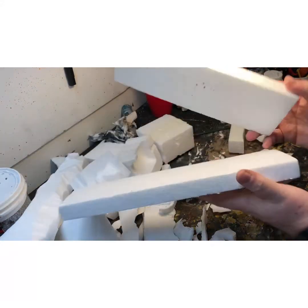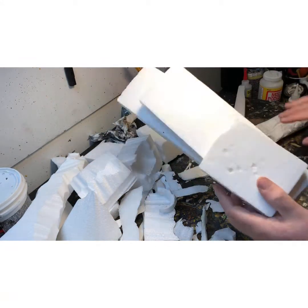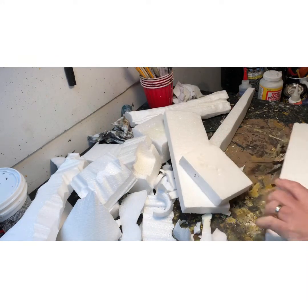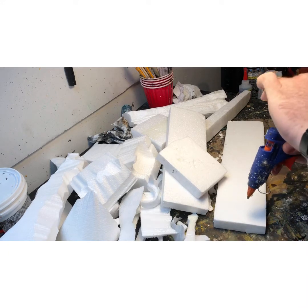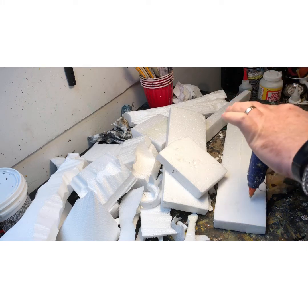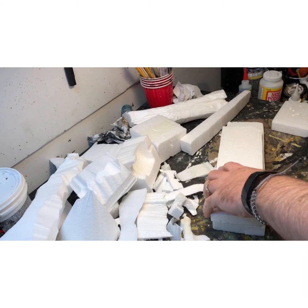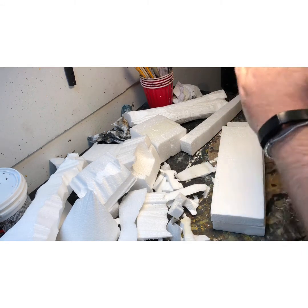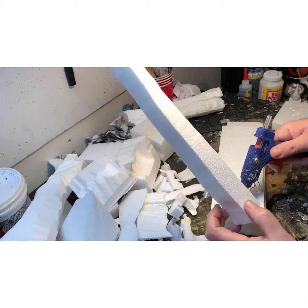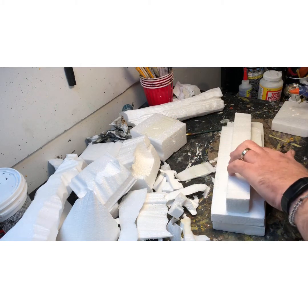Got a couple of pieces of scraps left over, 1 inch thick. We're going to just hot glue these together to make them some dimension, and we're going to sculpt them. So here we go. Little hot glue gun. Great. And we're going to do smaller piece, smaller piece, smaller piece, smaller piece. Let's do one of these on here. And then we're going to sculpt it, and we're going to dig into it. Okay, great, like that.